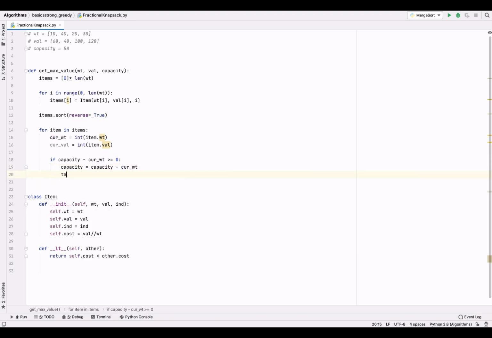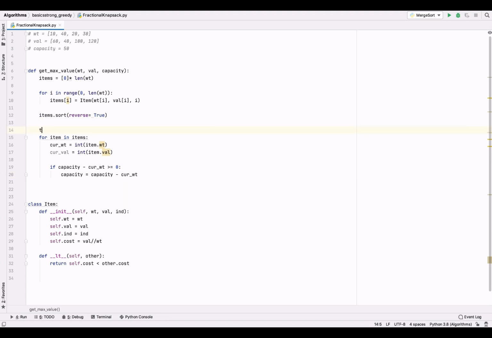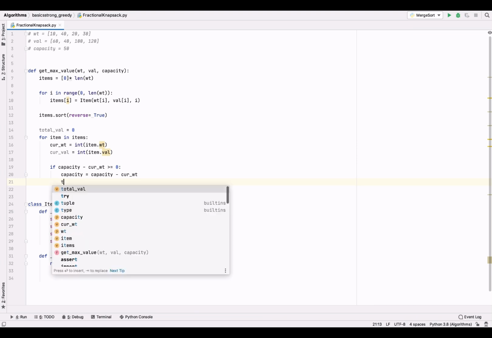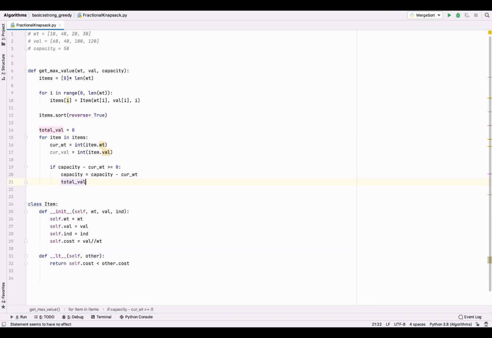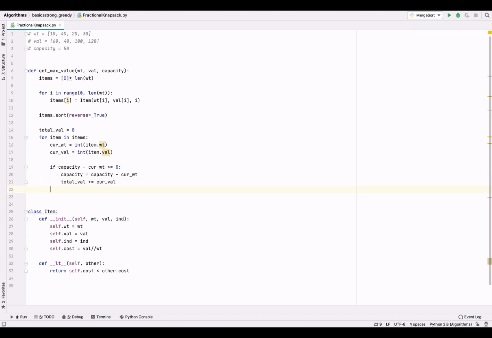And here let's take a variable, total val, and initialize it with 0, and here the total value will be total value plus the current value. So this is the total value that we have added into the knapsack.